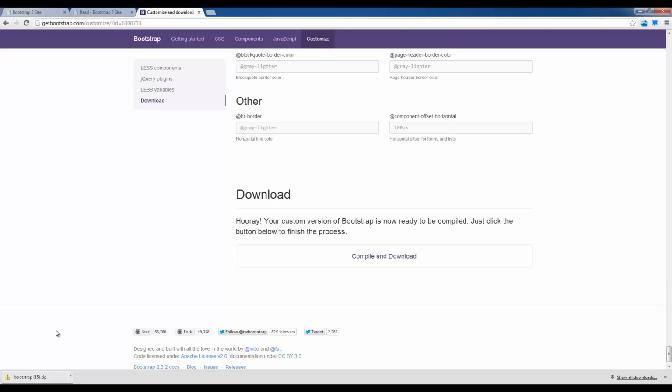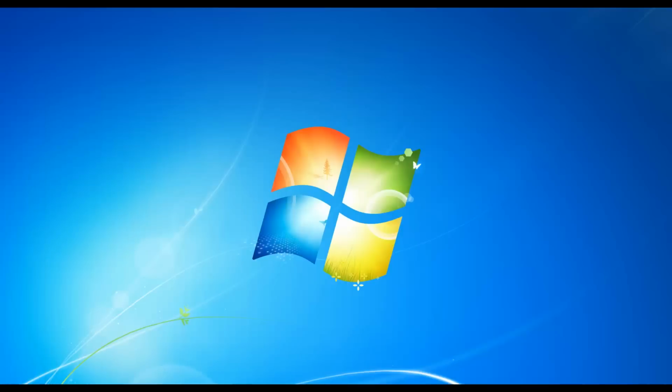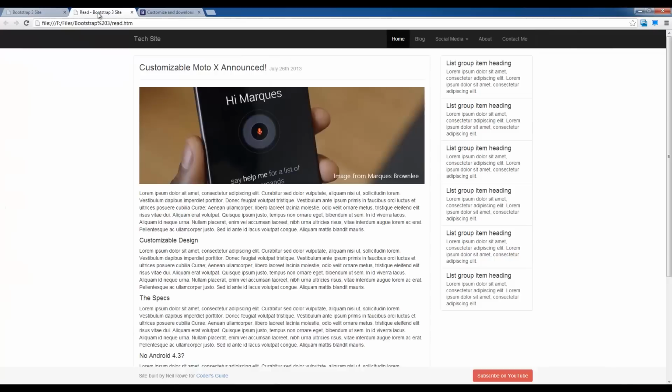Now just open this. As you can see, it says Bootstrap, mine says 15.zip. The reason it says 15 is because I've recorded this video about 15 times, and every single one of those, I've had a problem. So just open that up, and I'm just going to drag this away. Oh, one other thing I didn't show is the actual article page of our site.